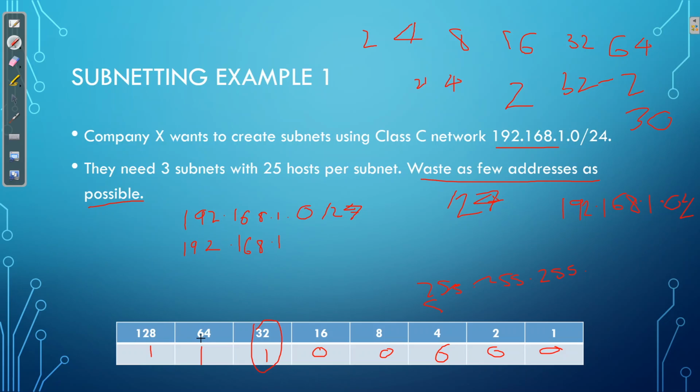So 128 plus 64 is 192, plus 32 is 224. So that's my subnet mask in binary: 255.255.255.224. As you can see, we can use all these shortcuts because we know our subnet mask is going to be 4 octets of 8 binary bits, and we can just calculate it like that. So that gives me .32/27. This gives me over here 192.168.1.64, and you get the idea, okay?